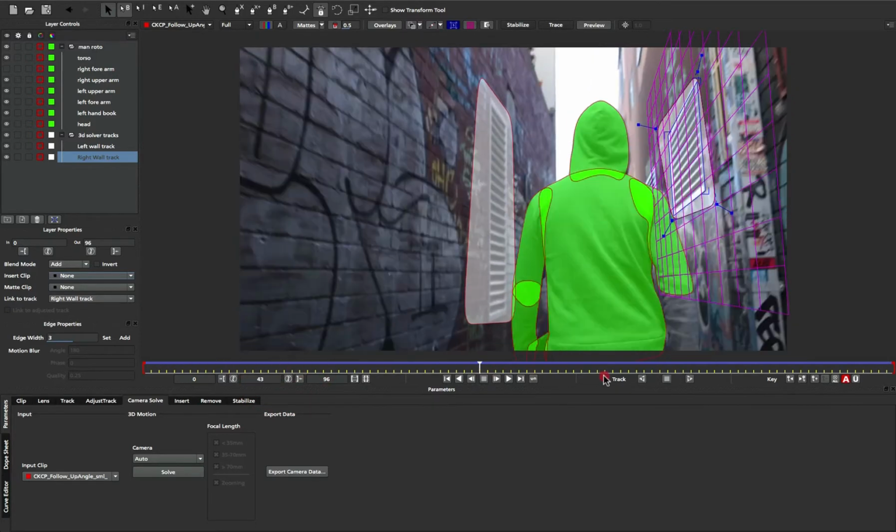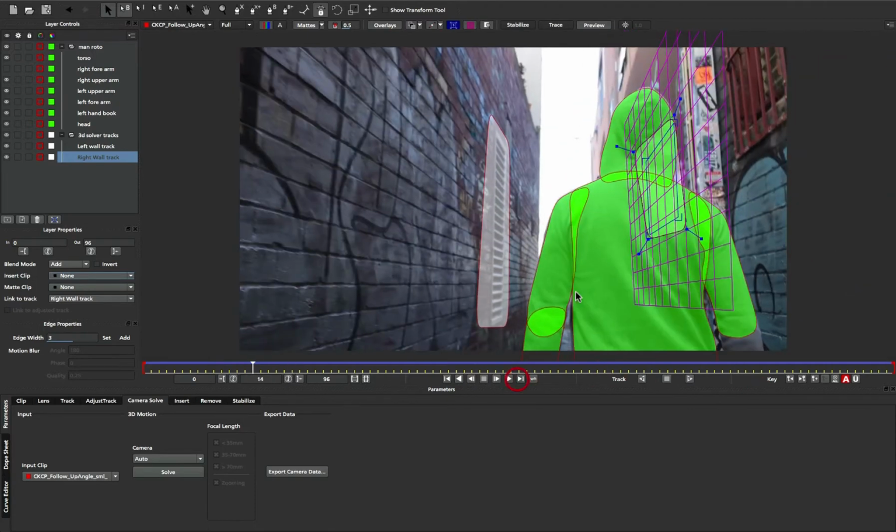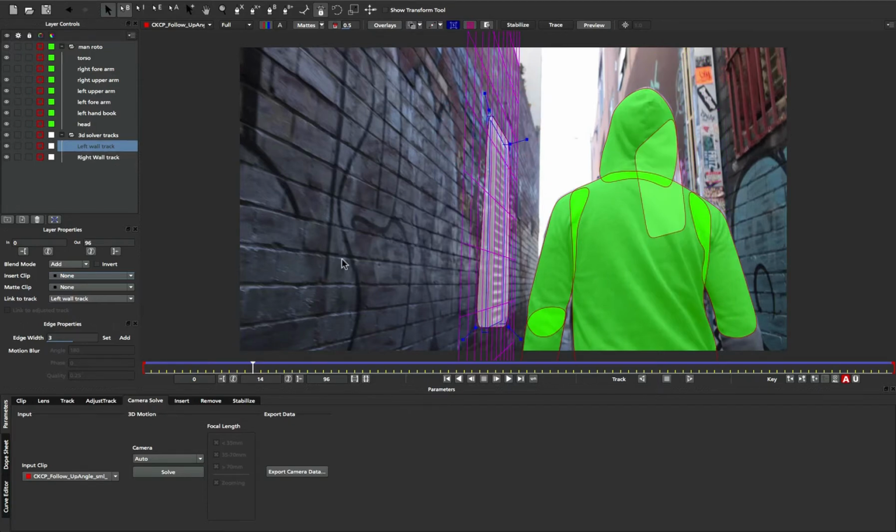Now, if we only had a pan-tilt-zoom shot, where a camera is locked to a tripod or some other standing area and it only has pan, tilt and zoom in the shot, you only actually need to track one layer. This is because there is no parallax in a pan, tilt, zoom shot.